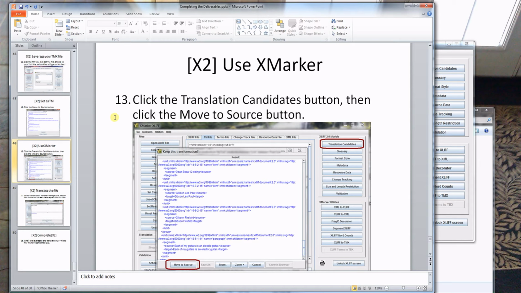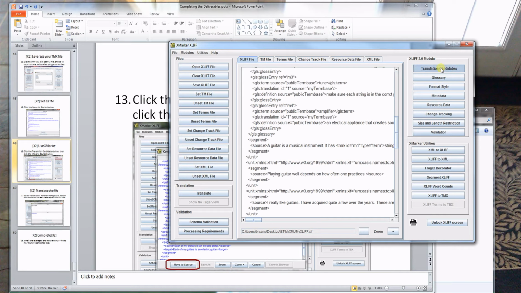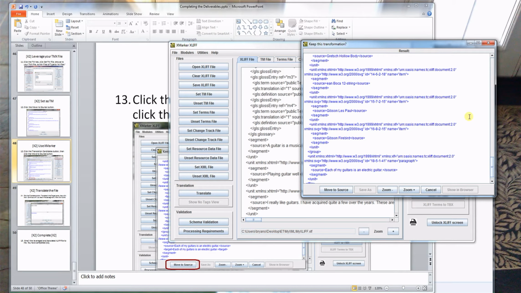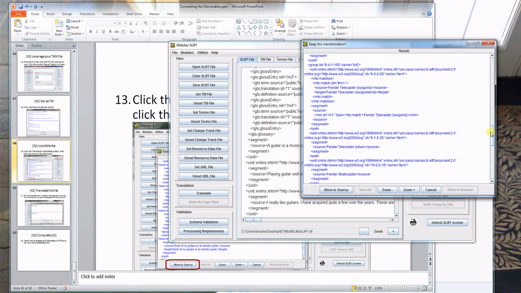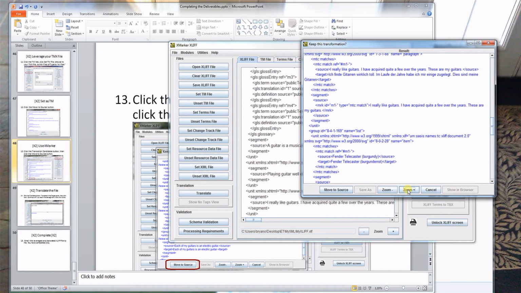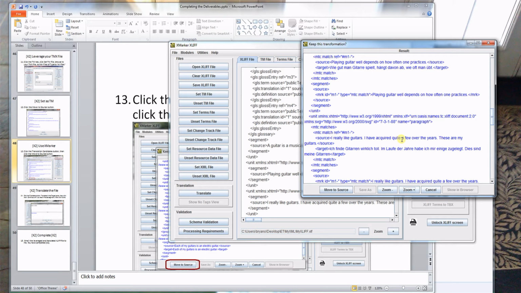So now I'm going to use XMarker, and I'm going to click on the Translation Candidates button to leverage the TMX file. So I hit my Translation Candidates button, and I see that for every pair that it's found, here I'll zoom in, it's given me a translation candidate that, if I choose to, I can leverage in my translation.